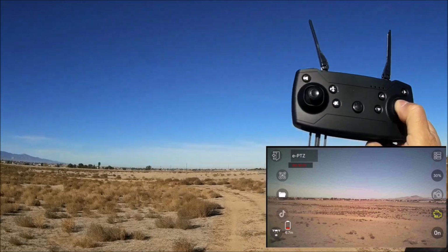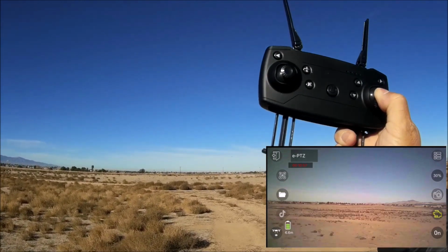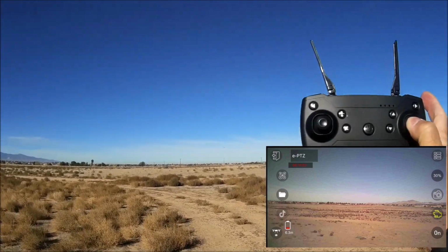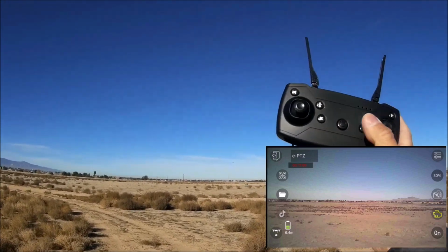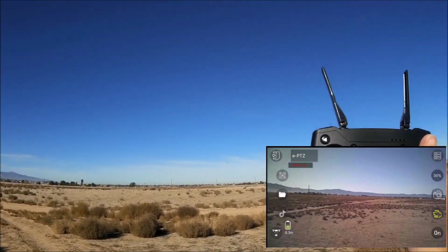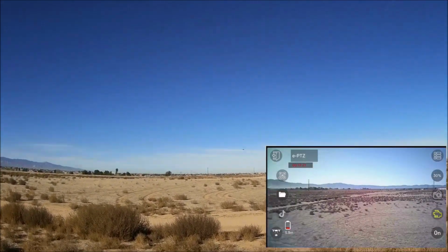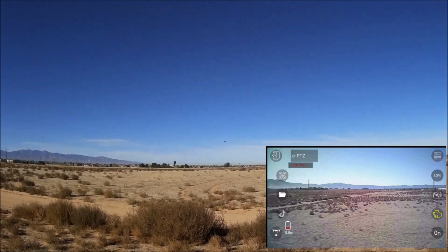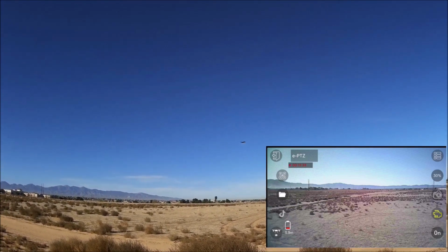Okay, now it looks like it has some kind of signal. Yep, I'm going back and forth now. Yeah, I am able to bring it back a little bit. Yeah, it is still having a hard time though. I'm going to hit the 180-degree button. Okay, I'm going to push forward now, so it should be coming towards me, but it still is not. And it is still hovering right over there. Okay, now I got control of it. It's going sideways, now it's coming towards me. So right about, I would say 80 to 100 meters, it will lose control.